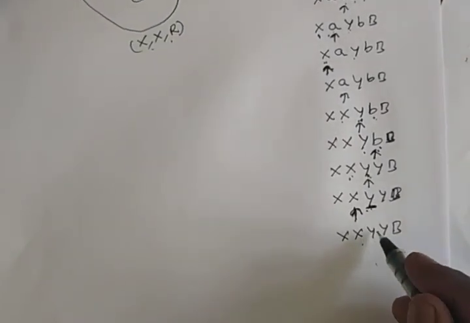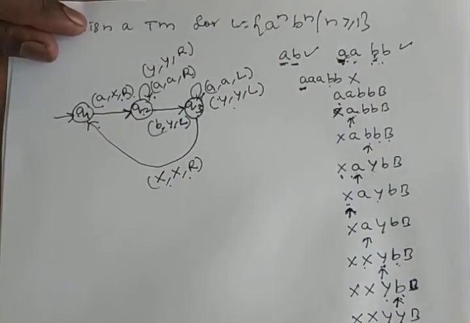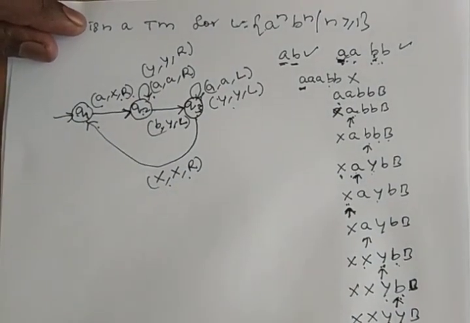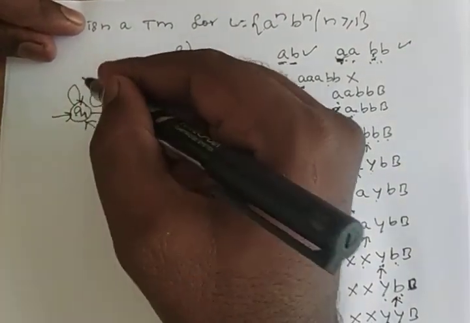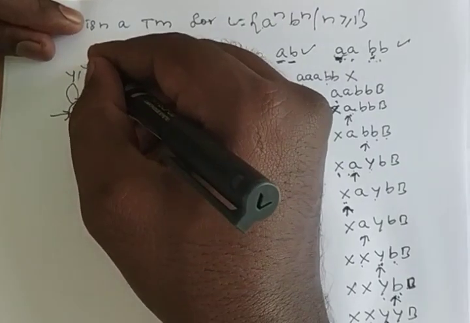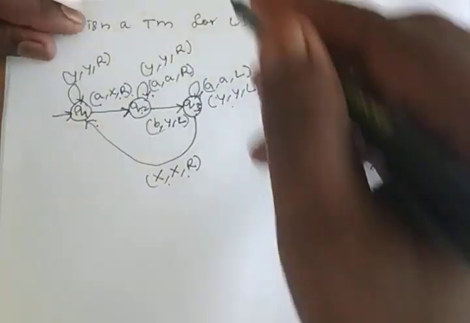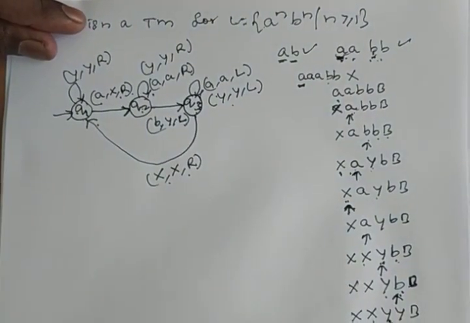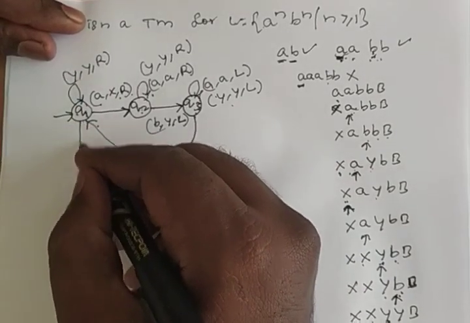Okay. So now when you move to the right direction, you will be standing here, and you are in the state called Q1. Any other transition is there for Y in Q1? No, it's not. No other transition is there for Y in Q1. So what you can do is, you make a loop. Y replaced by Y, move to the right direction. So this process continues until you see a B over here. Whenever you see a blank space, then come to a termination symbol.